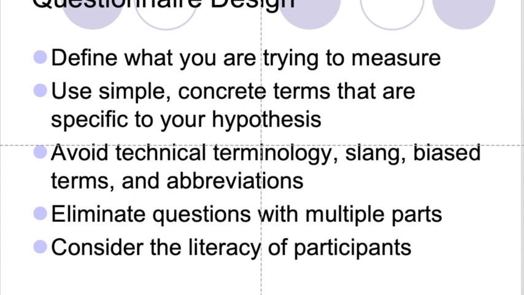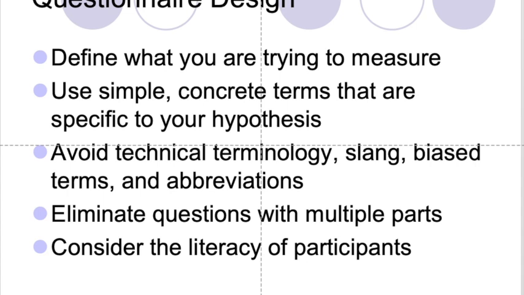Also note that you might use biased terms that might drive your answers in one way or another. Sometimes it's hard to avoid biased terms. What you might use is two sets of questions that sort of represent opposite ends of the bias to see if that affects your participants' answers, for example, if you were looking for bias.